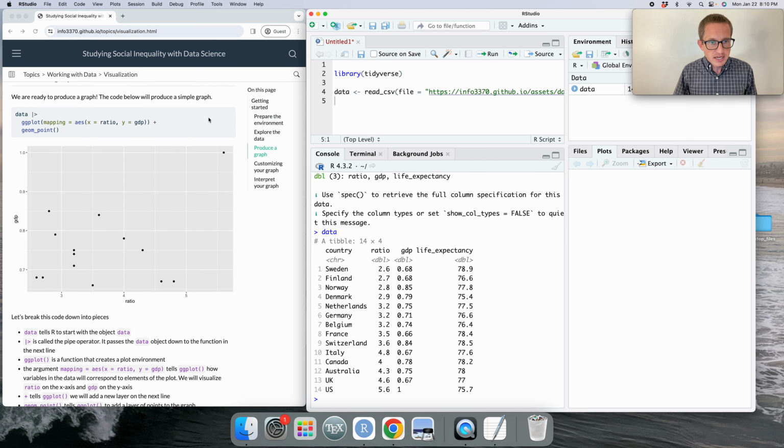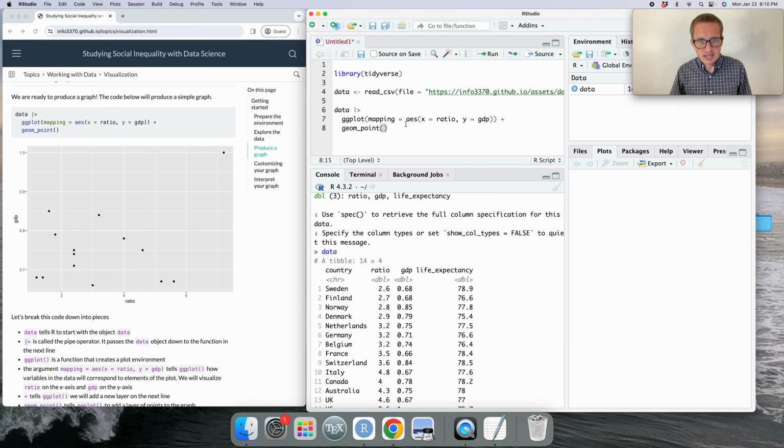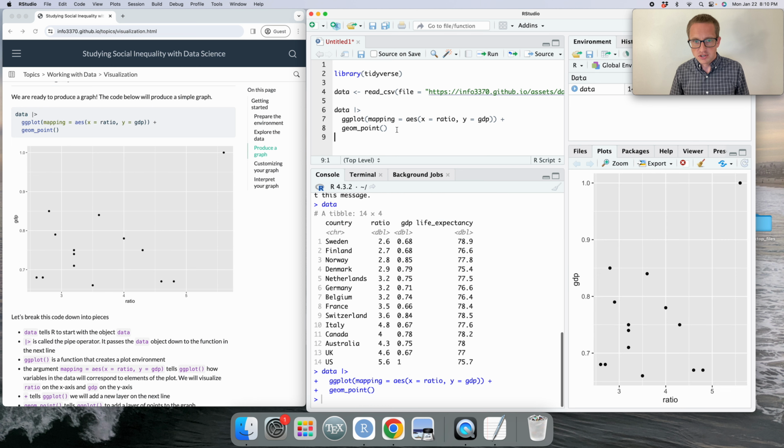As you scroll down the course website, you can get code for a basic ggplot. I'm going to run this code and then walk through what's happening line by line. So I've got my cursor up here in my R script editor, and I'm going to hit Command Enter to run the code. Down here in this pane, you can see the plot that results. On the x-axis, we have the ratio variable. On the y-axis, the GDP variable. This plot's going to tell us something about how inequality on the x-axis is related to productivity, GDP per capita, on the y-axis. This point in the top right is the United States. Its GDP is at 100% of US GDP, and there's very high inequality in the US. The other points represent other countries.